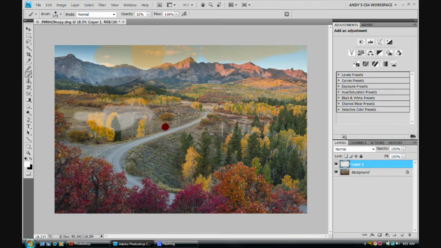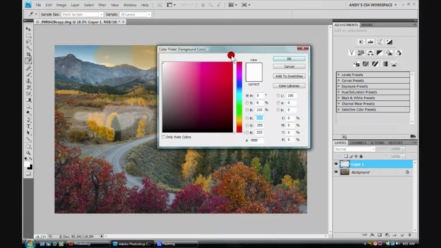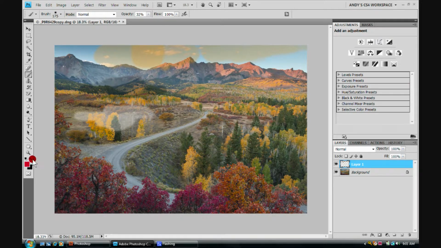If we want to choose another color entirely, come back down over here, double click on them, and then we get this color picker. Let's just choose that color of red for fun. Let's click OK. Notice it's now red, and we'd be painting red. That's as simple as this is. And again, we won't usually use it until we start talking about masks, and then we will use our brush tool quite a lot. Alright, that's the brush tool.